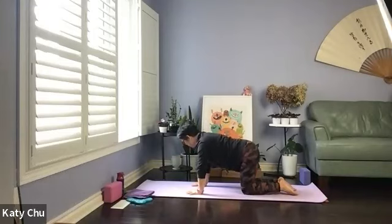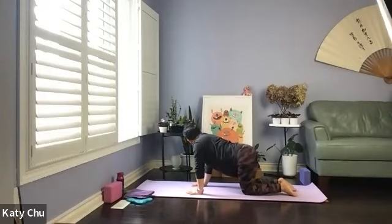Sway side to side. Release tension in your wrist. We're gonna take an inhale in the center. Exhale to open up the right hip. Squeeze the shoulder and hip together. Let the left hip drop.